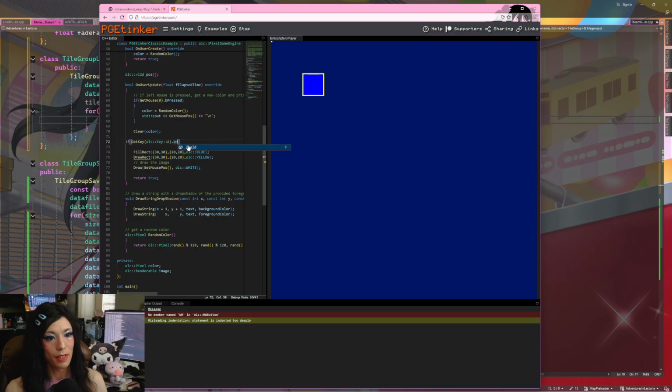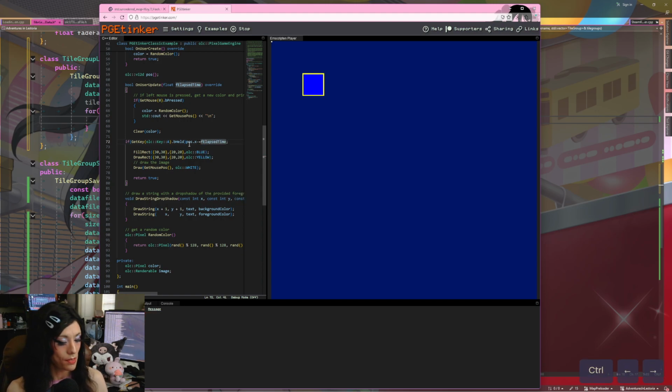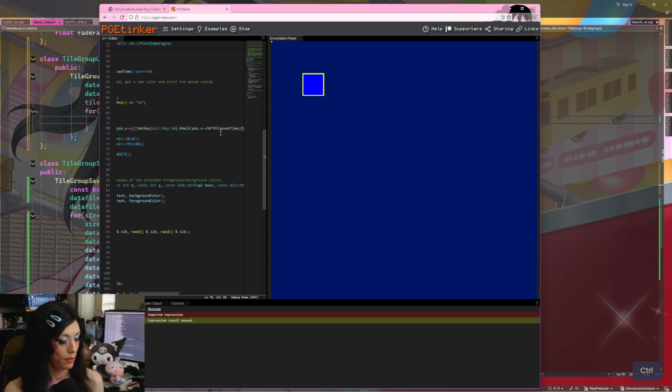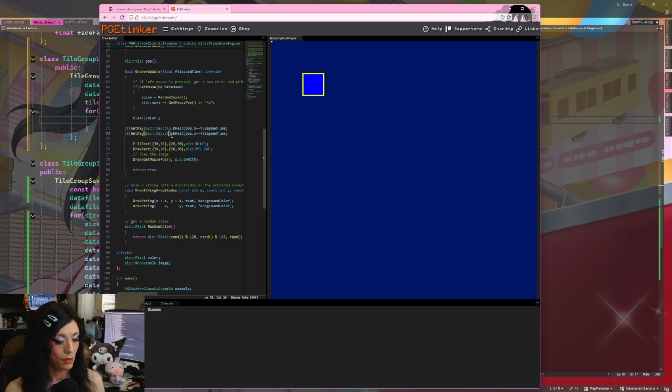Well, no, we want held, not pressed. Then you go left, otherwise you go right. pos.x minus equals, let's do fElapsedTime, because then it'll be based on frame rate, times, let's go 50 pixels a second. Do that for right as well. So A and D key, pos.x plus equals, run.